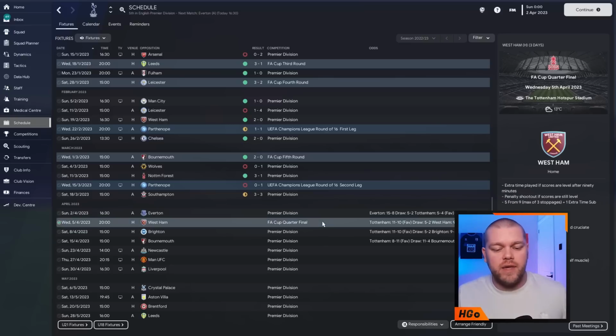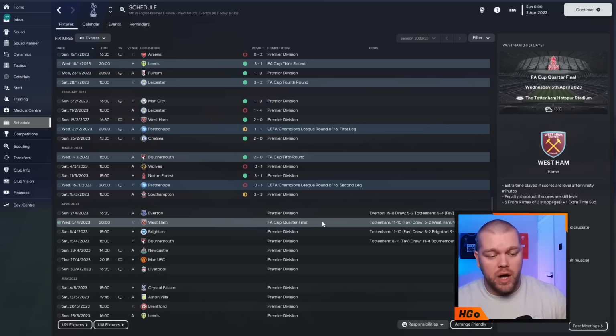Obviously, they are still in the FA Cup quarterfinal, because with these updated databases, guys, if you don't know how they work, you can put in the results for all the league fixtures and make sure the league fixtures are all in the right order. However, you have no control over the cup fixtures. So because Tottenham aren't in this FA Cup anymore, I will be deliberately throwing this game.